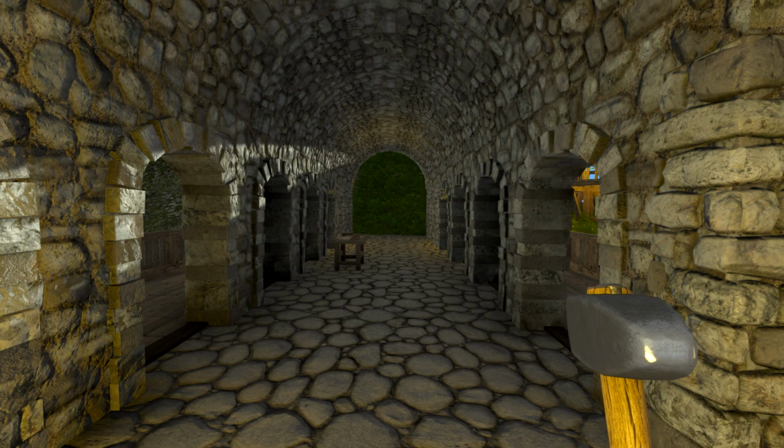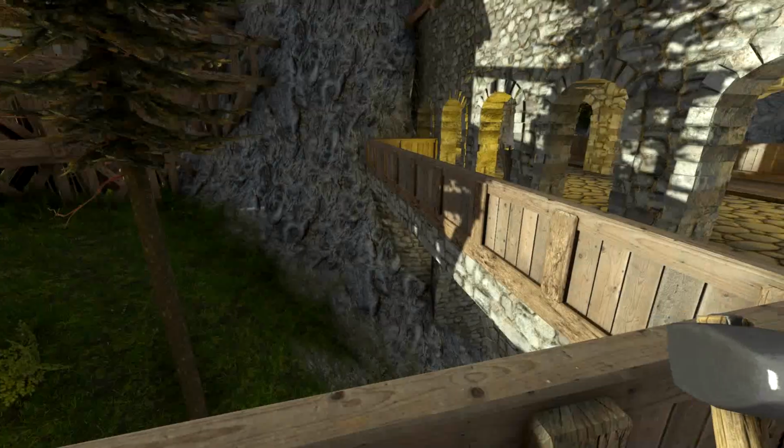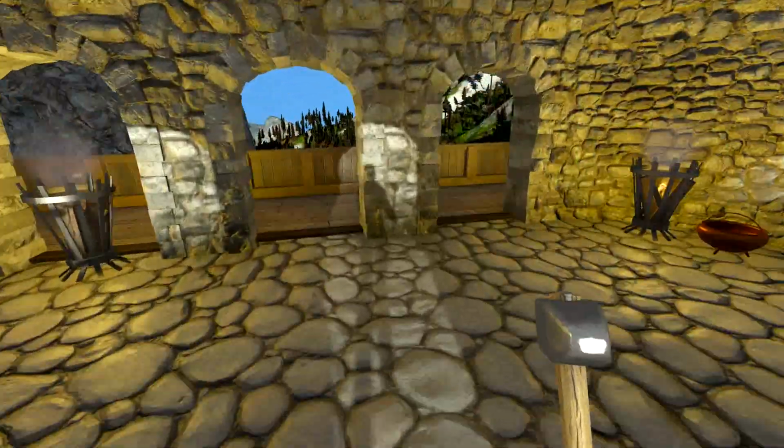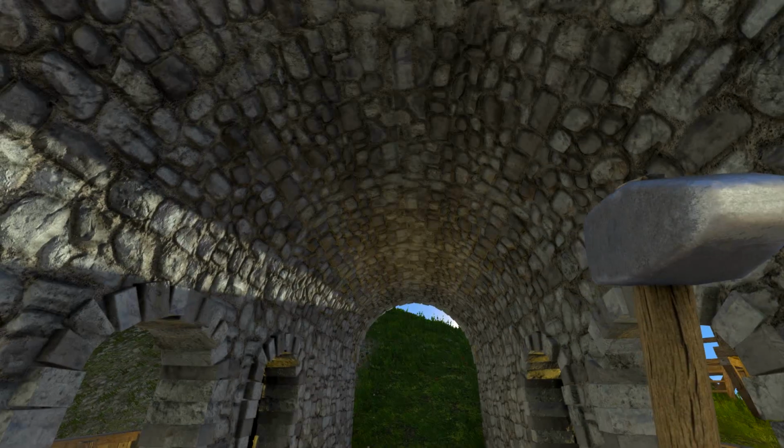Maybe it's not. Okay. Now we're okay with the wood on the outside here, this little balcony area that we walk along. We're okay with this right here. But in the center, we want to keep it the way it is, just nice and stone. We want to keep this open.